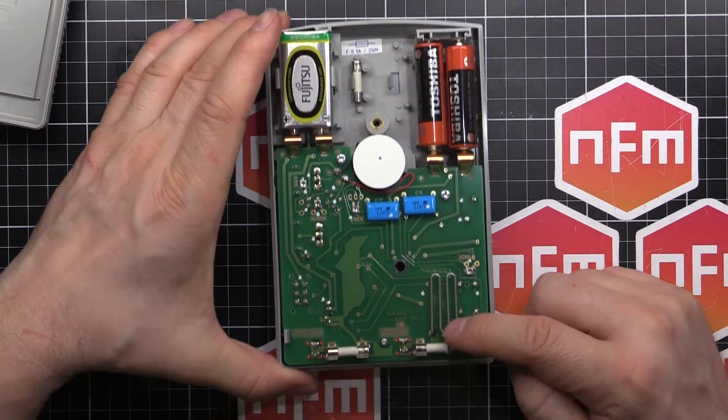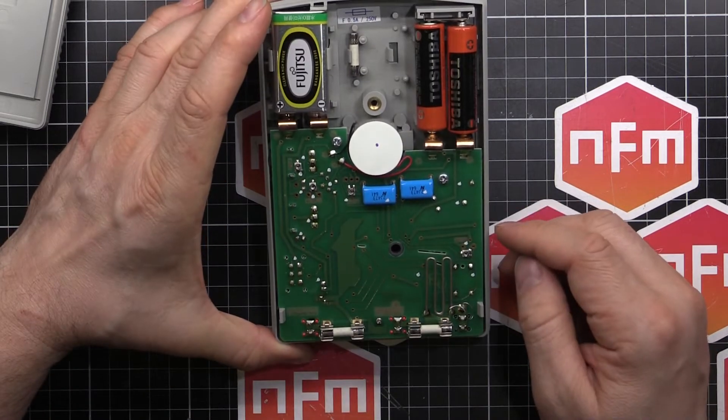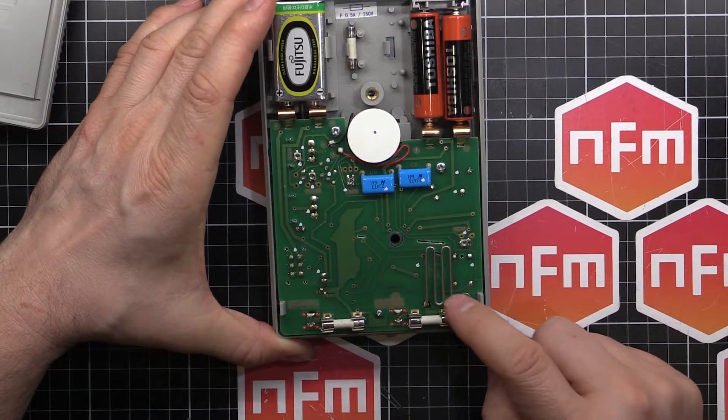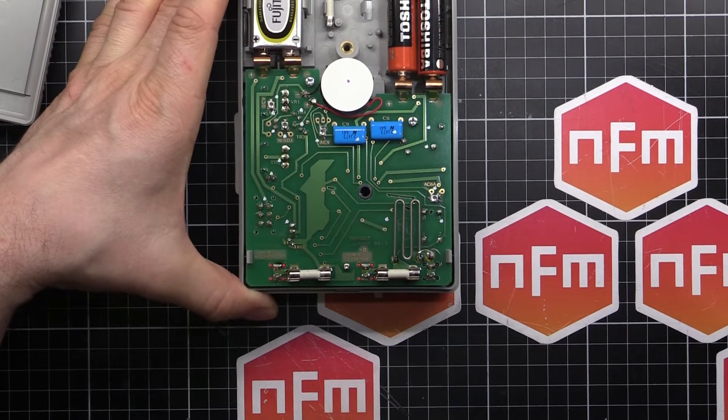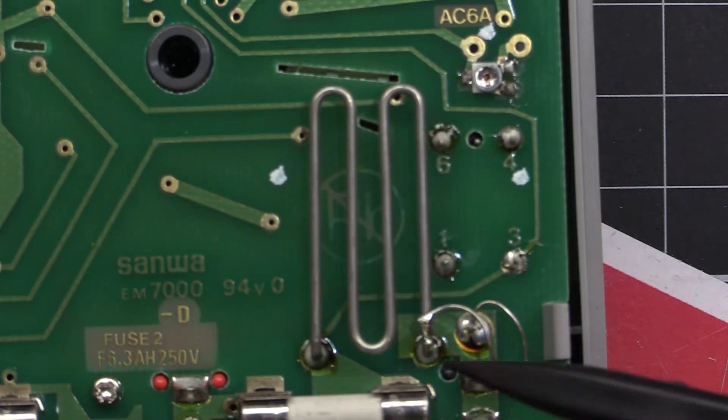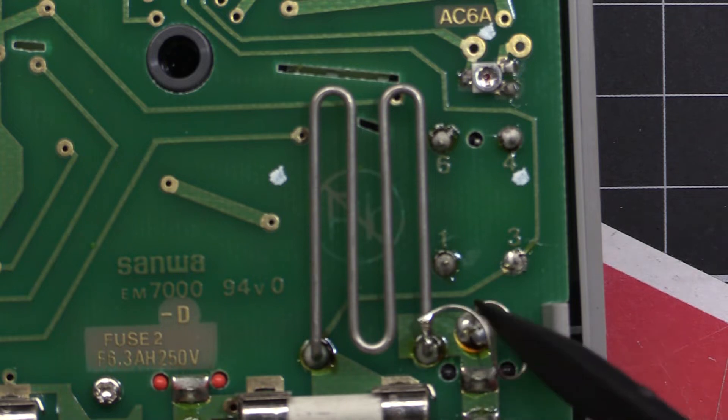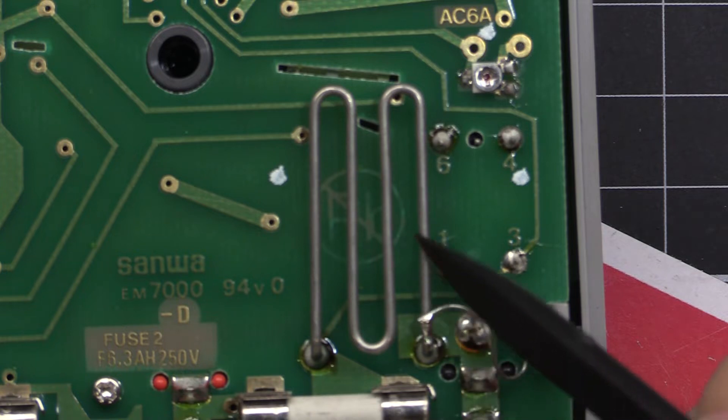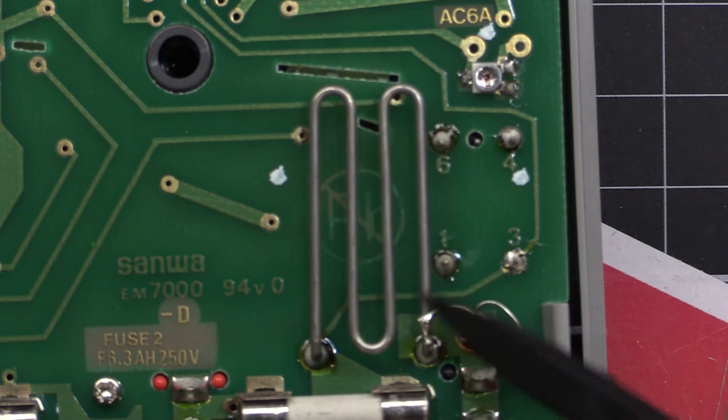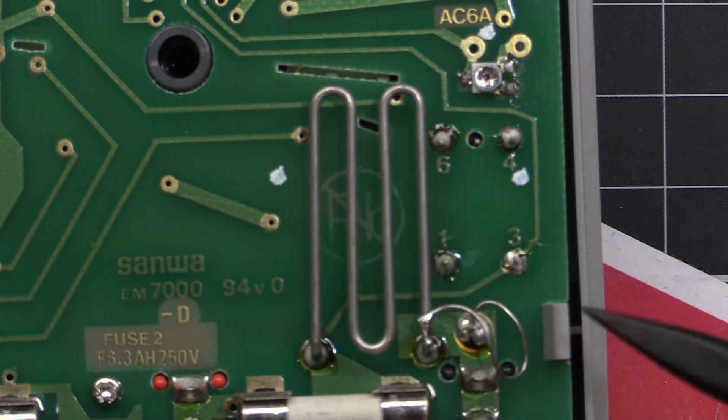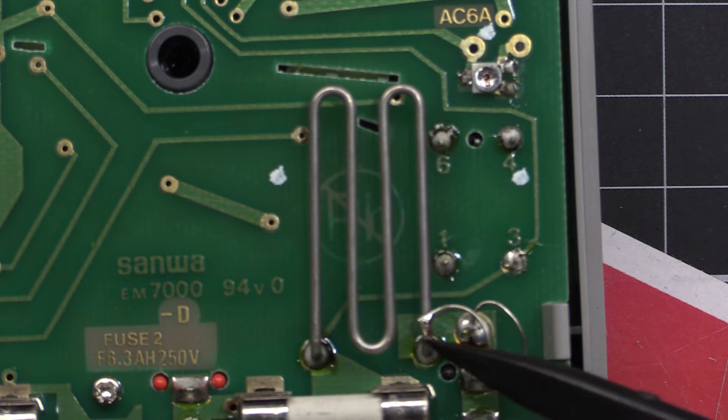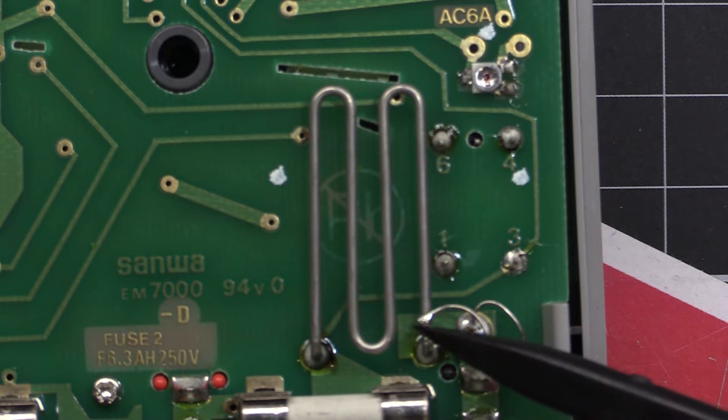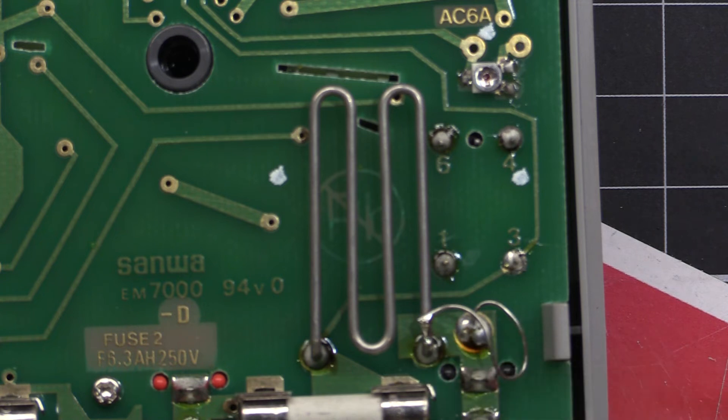We've got the two fuses down the bottom here. You can see the current shunt there. It's bent wire. And it looks like they've got the little calibration wire coming off the side there. So what they'll do is they'll run that up and down. So what they do to calibrate this thing, they'll start down here with this wire. Basically it just shorts wherever you put it on this shunt straight across. So they'll put a reference current into the machine and check what it's reading. And this little wire, they'll solder it down the bottom here. And they'll move it up with the soldering iron still touching it. So it's all molten solder. And once it reads correct, you lift the soldering iron off. The solder solidifies in the correct position. And that's calibrated.